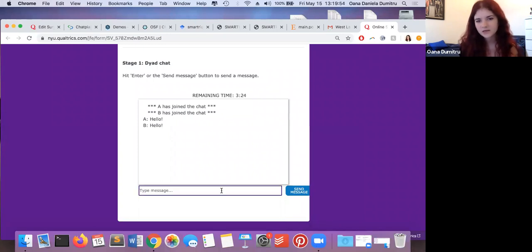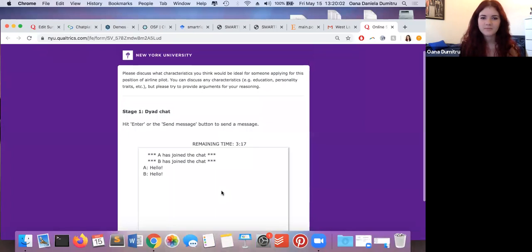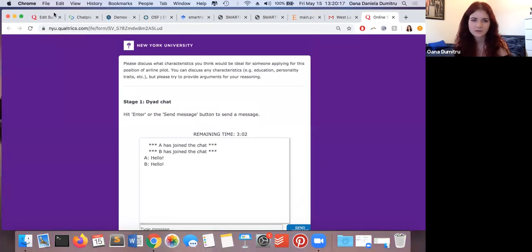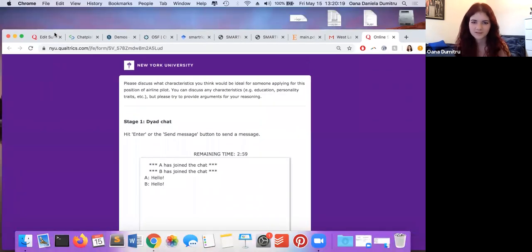Cool, so this is going to go on for 3.5 more minutes, but this is the gist of it. Again, these are the fields that I showed you before where I just wrote dyad chat, but you could write anything you wanted if you wanted to put instructions in there. I just want to point out that there's a lot of information on this in both of Andras's papers, on OSF, and on the website. And I think that's all I had to say.